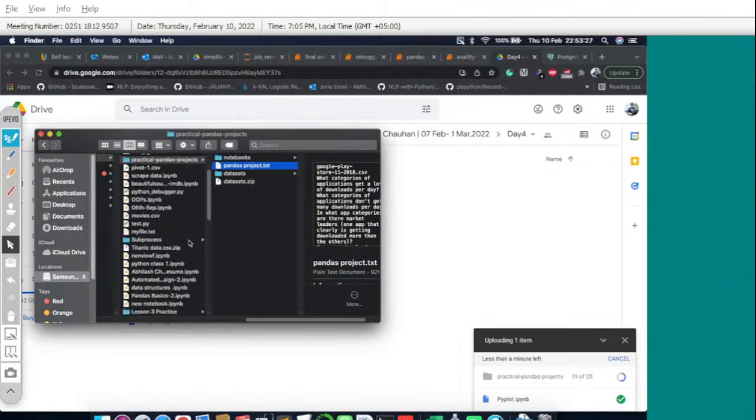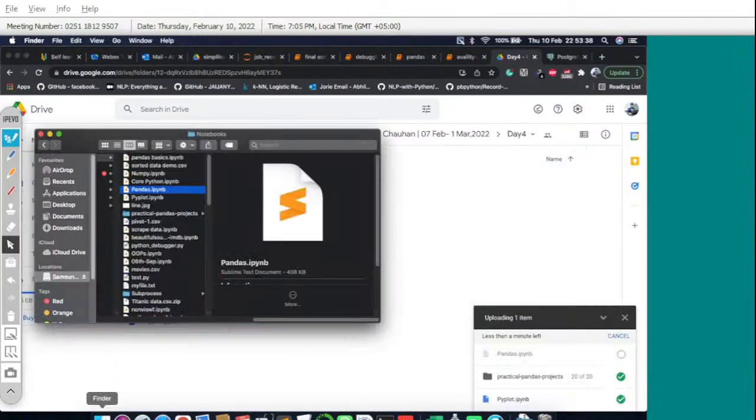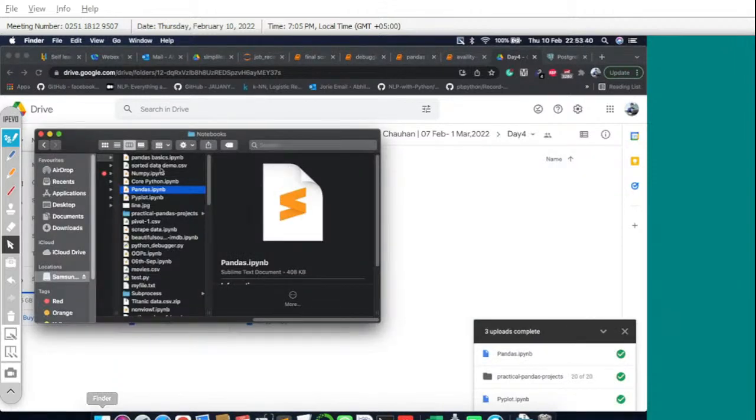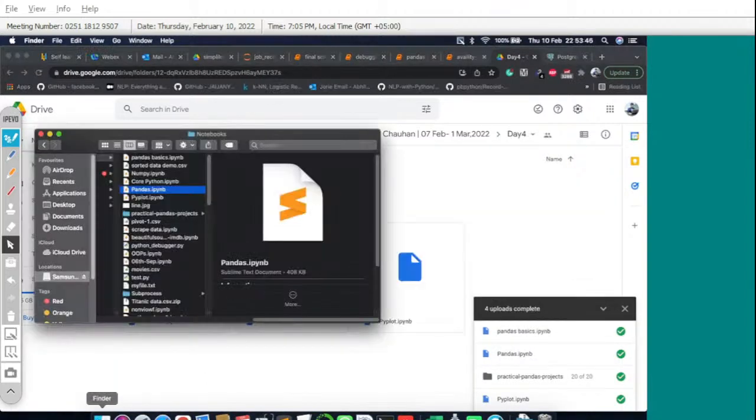To understand more about pandas, I will also upload one pandas file, which goes through complete pandas from basics till advanced. Let me also upload the pandas basics we did today. What else was required, guys? I have uploaded the visualization file, other pandas references, and projects also.